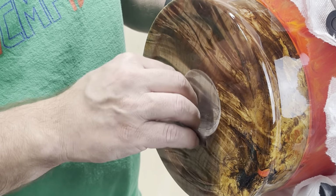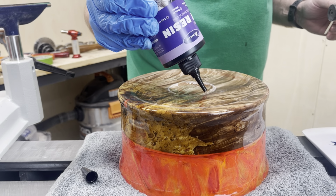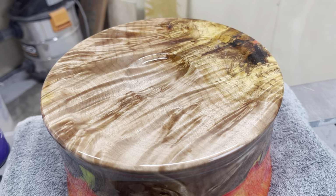Once you get it off the lathe, all the stress is pretty much over. You just set it down and you do a UV resin. You just kind of puddle it up in there, even it out, and then go ahead and hit it with a torch, and then put the UV light on it, and you're done. And once again, I did make a bowl just like this, but I had to cut it up for that dragon egg. If you want to see that dragon egg video, it is super cool.